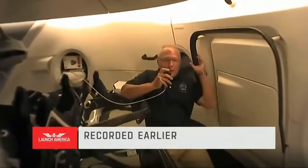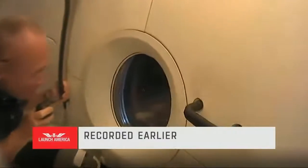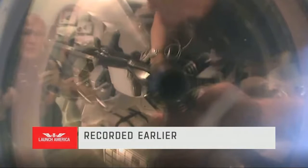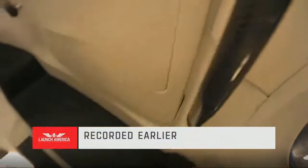Okay, as we work our way towards one of the windows, unfortunately it's getting a little bit dark, but I don't know if Bob can pan over here. We just passed off of the coast of Newfoundland, and we're headed over the Atlantic right now. I don't know if you can get a good picture of that. Anyway, hopefully you enjoy that view as we pass over the Atlantic, and I think with that we will work ourselves back into the seats and wrap things up for this evening.